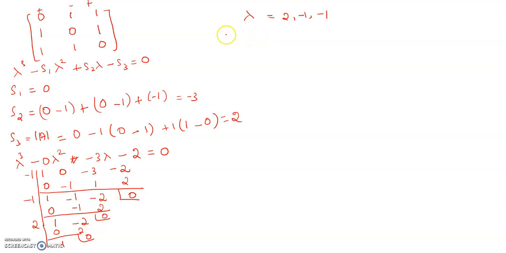Now the eigenvector. The formula for the eigenvector is A minus lambda I into X is equal to 0. Now we have 3 lambda values, so first let us take the different one, lambda is equal to 2. So lambda is equal to 2 means substituting this lambda; please refer to the previous video, where I taught how to do it as a shortcut.